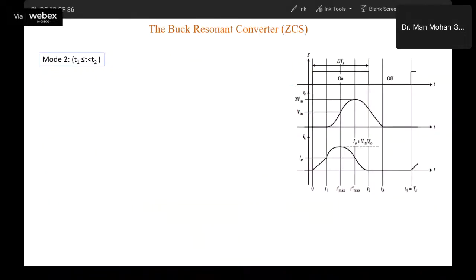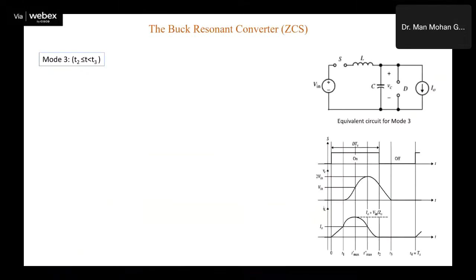Okay. So this mode is already clear. Now let us go to mode 3. Just before the starting of mode 3, write the condition. The initial conditions of mode 2 were: this was having a certain value VC2.